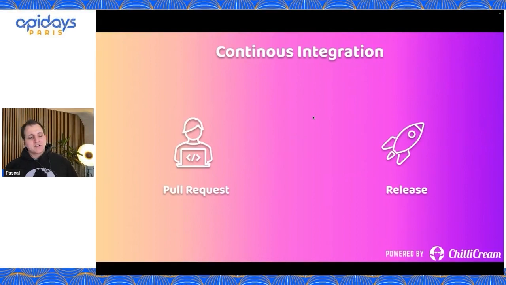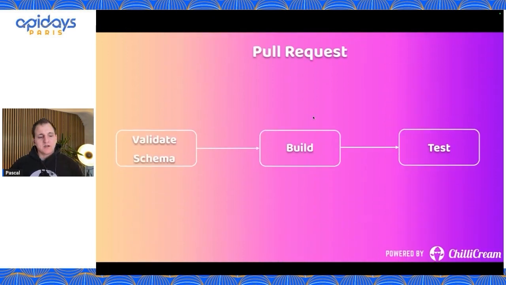These schema registries enable you to validate really early in your development cycle if something went wrong. And with this, you can increase the velocity of development. So let's assume you have continuous integration, which has a pull request pipeline, which runs every time you create a pull request and have a new change in the pull request. And you have a release pipeline, which runs on deploy. Now, in the pull request pipeline, first you get the schema snapshot, you validate the schema snapshot, and if the schema snapshot doesn't pass, then you just break.